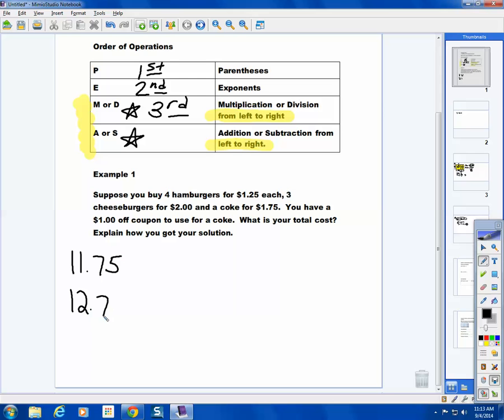Christian, you had your hand up. 1275 also. Any other costs? Okay, how about volunteer to explain to me maybe what we did here? Anybody want to kind of talk about what we did? Oh, come on, I think we can help. 4 times 125. Okay, why are you doing 4 times 125 here?